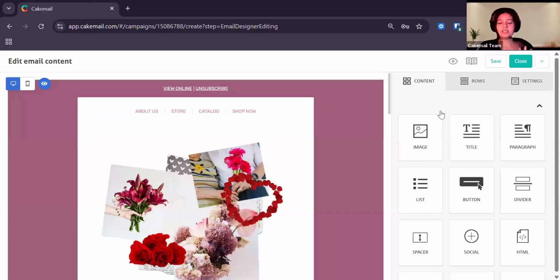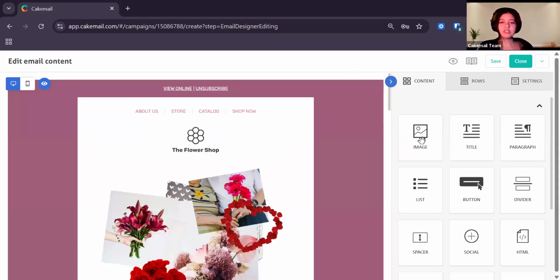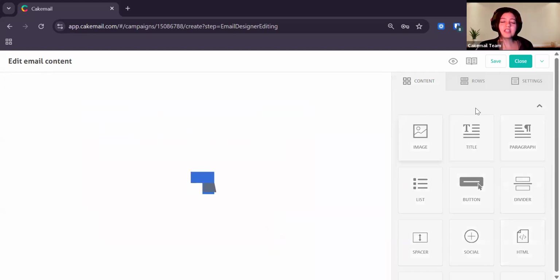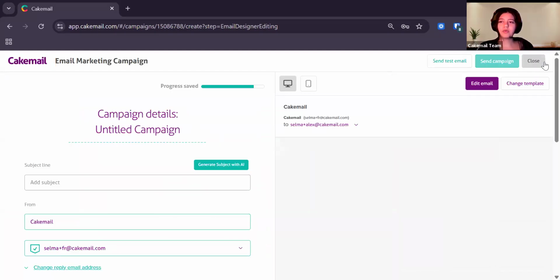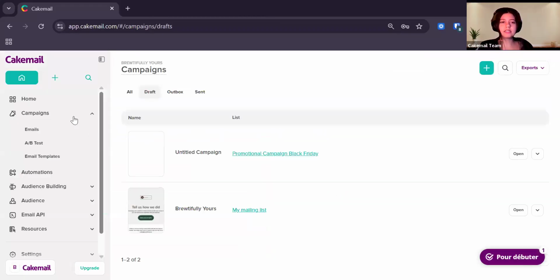But all in all, this is the editor. Nothing has changed in this area. We always recommend just playing around with it, getting comfortable with the blocks and how they go in together. Now, I'm not going to go too much in depth with this. I'm just showing you what has changed and what hasn't.